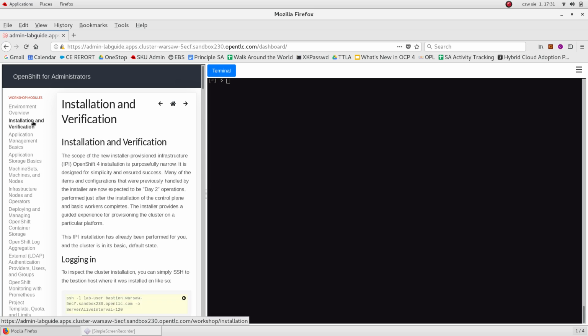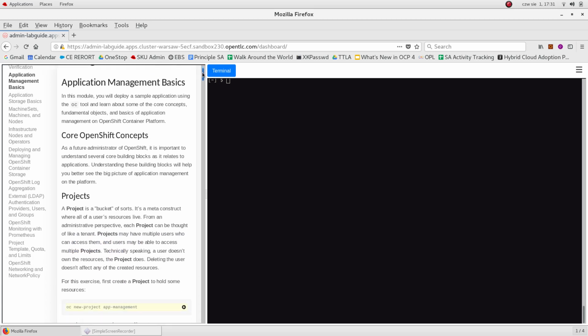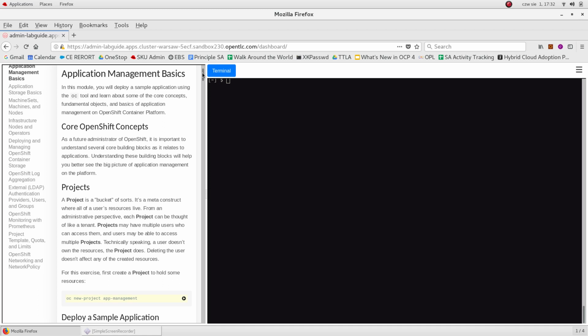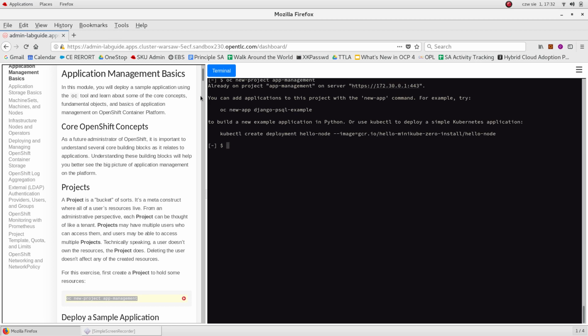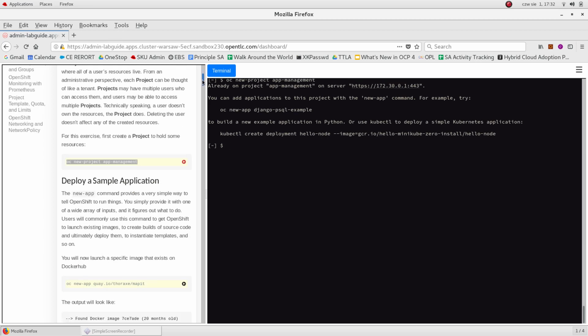So we'll start with the basics. You will have a look at the installation environment. Then you will probably recap your existing knowledge about how to set up a project and deploy the application. Here you can see that with this web-based interface, it's very easy to execute the command.